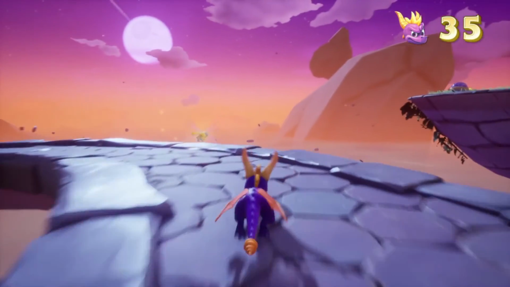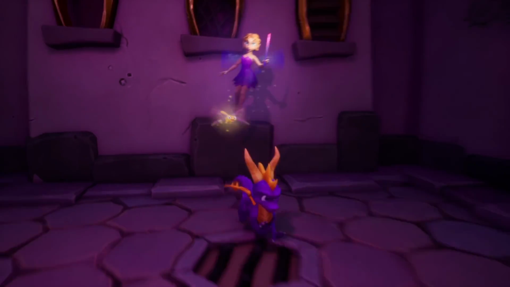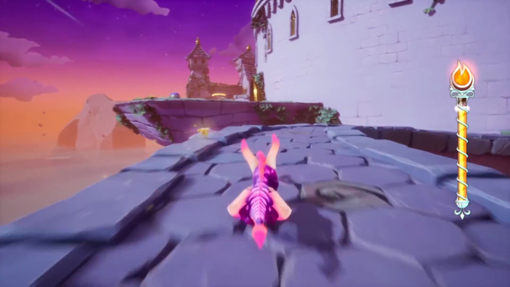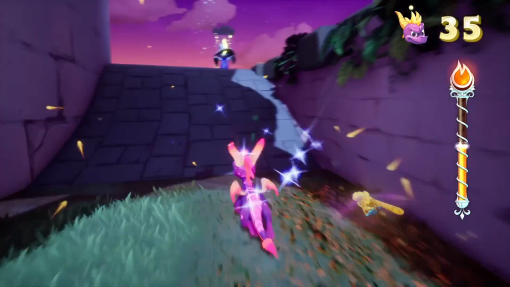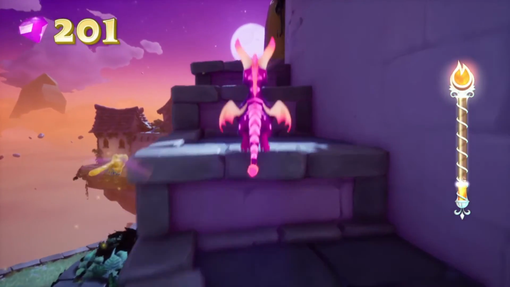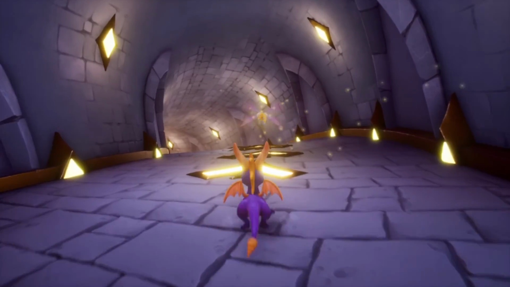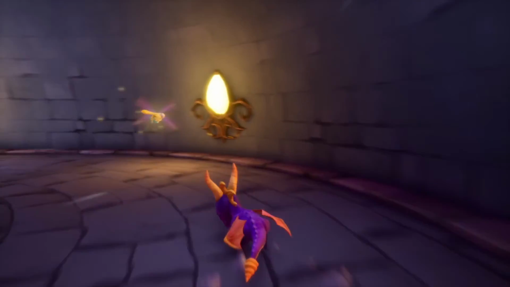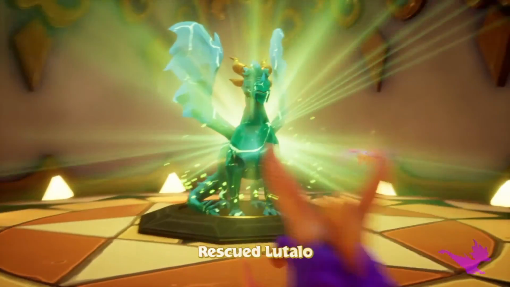Okay, we need to get the fairy's kiss from over this way. And then we can blast down that door. Get to go up. Hopefully we don't need that power up. Oh, it's a speed run. Oh no. Do I need it? Down here. Okay. Whoops. Oh, well.